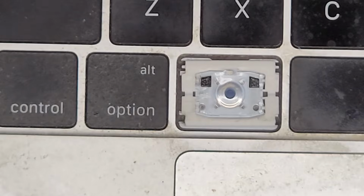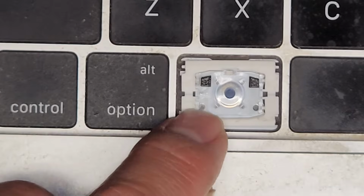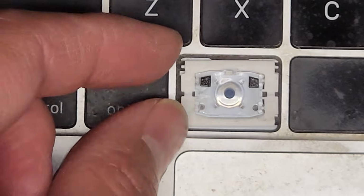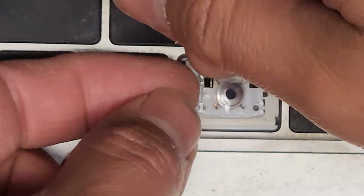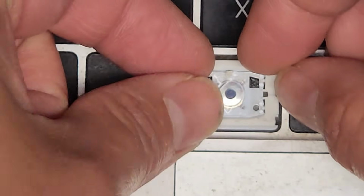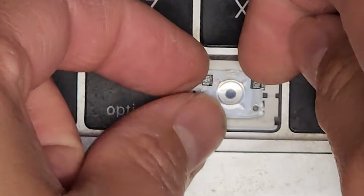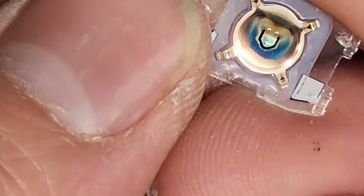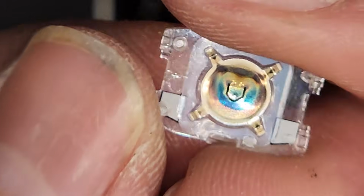Basically on these four corners here, you see that little circle? That's being held in there, and there's another one there, and there are two hidden underneath these, which are kind of like an adhesive. Anyways, now that we got that up, we're going to carefully lift this. We have to lift another corner out. You could technically just pop the whole thing out on both sides. So we'll pop this out just like that. There we go, so we got all four edges out. Let me see if I can show you this. So here you go, this is what it looks like. There's the metal piece underneath that presses to trigger the button press.